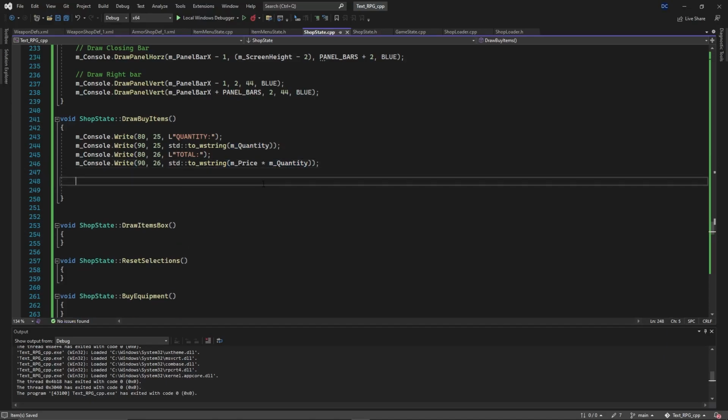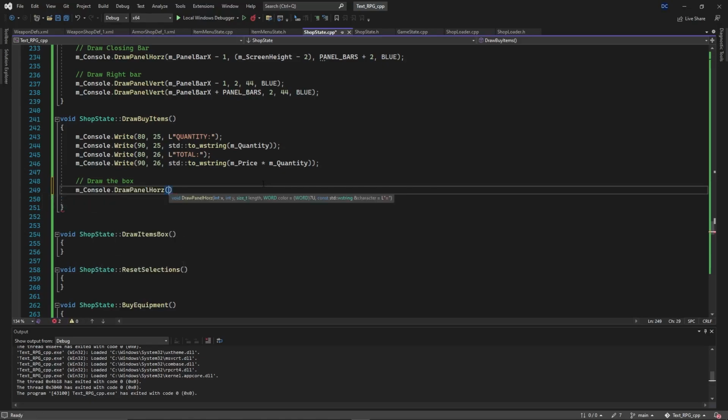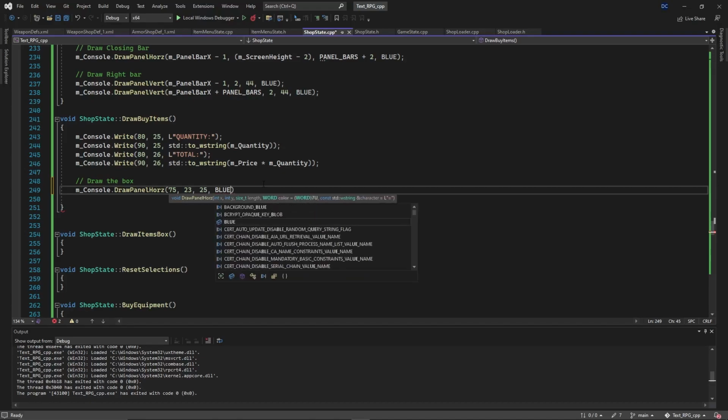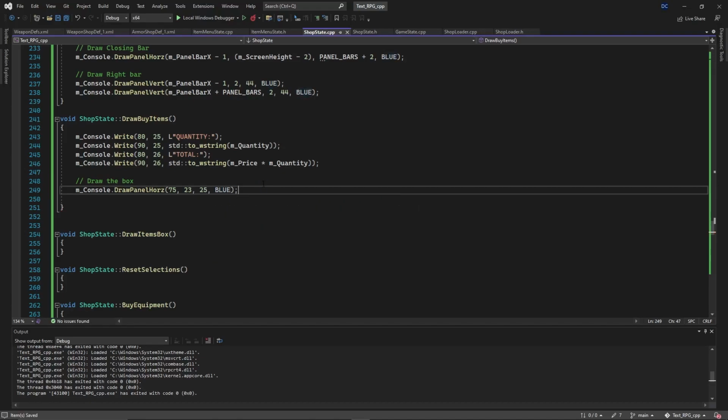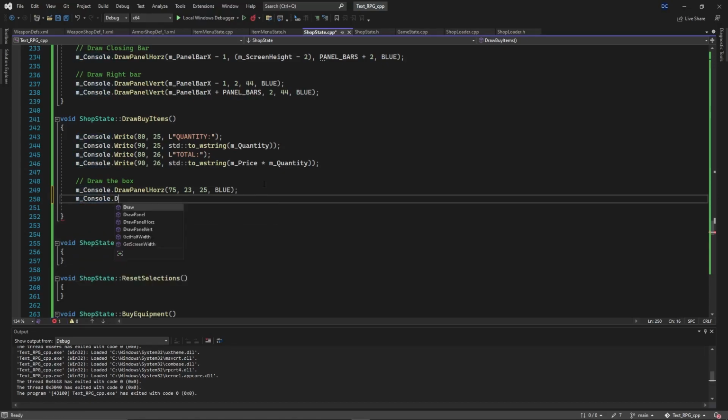And then this is where we want to draw the box. Draw panel horizontal. 75, 23, 25. And we'll call this blue. Whoops, sorry. Draw panel horizontal again.